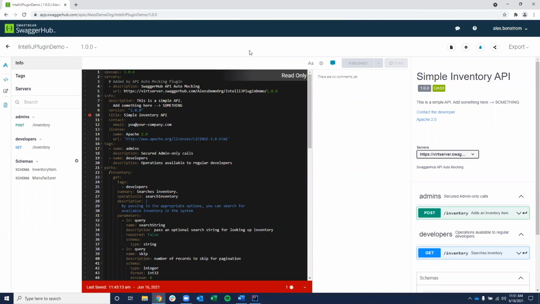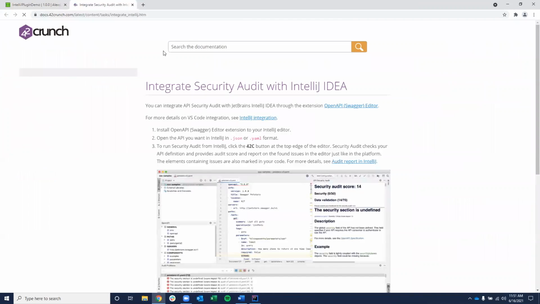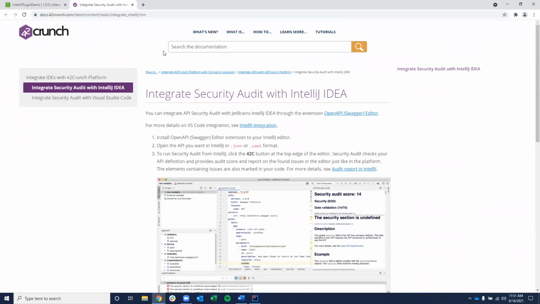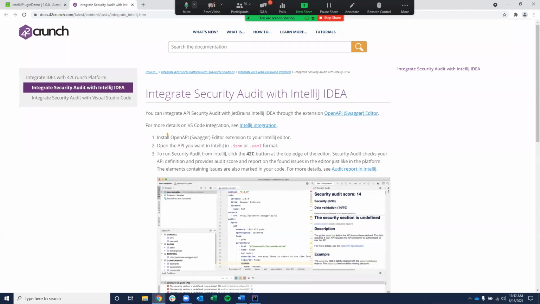So that's kind of the functionality I have to talk to you folks about today. I just wanted to mention one thing that I found interesting. Tim mentioned when he was speaking about how with IntelliJ, you have the ability to make it your workspace, right? With SwaggerHub, we do provide you a bunch of great tooling, but maybe there are some plugins offered in IntelliJ or VS Code that would be very valuable to you. I found this one after a quick search.